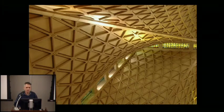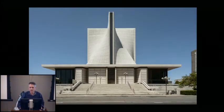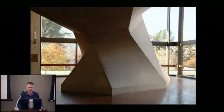This is looking up at St. Mary's Cathedral, with the same idea as the Pantheon in a way, with the concrete ribs and the coffers. This building is at Geary and Gough, and if you haven't been inside, this is another incredible thing to see, where you can really trace the lines of force. You can trace the forces as they increase, they're carried down, and all the loads are carried into these glassy corners. So it's kind of a visual trick to take the biggest amount of the weight into the lightest part of the building, and then behind that glassy corner, there are these huge, beautifully sculptural pylons, faceted with board-formed concrete.